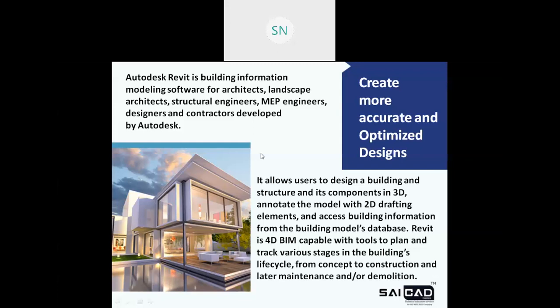It allows users to design a building and structure and its components in 3D. So this is basically a 3D modeling software, right? We can directly work in the 3D environment. We can design our building components and also the fittings that we provide inside our model, like furniture, doors, windows, right?